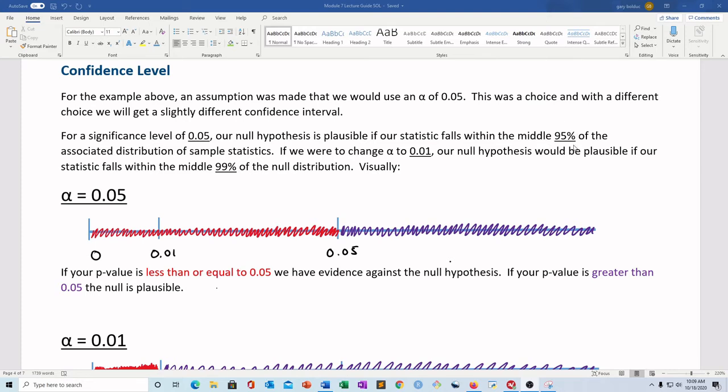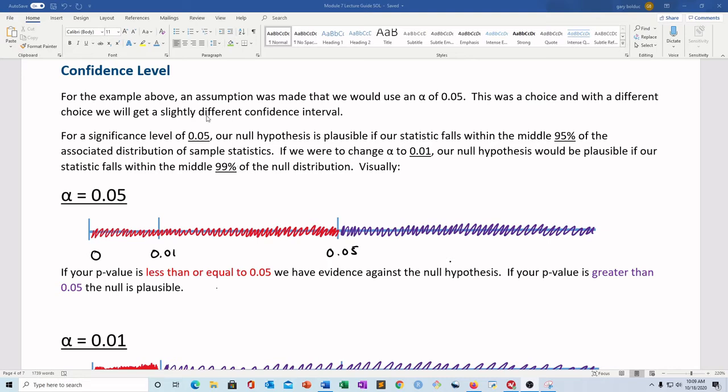You can claim to be more confident in the answer. It's taking me more evidence to throw out a null hypothesis. So what does that mean to me? It means, okay, if it takes you even more evidence to throw out the null, then I'm going to be more sure of the answer I'm giving you, because it took me even more evidence to throw an answer out. Okay? So that's the way you should kind of be thinking of this, is that it's taking me even more evidence to throw something away, so then I'm much more confident that I'm giving you the correct range.